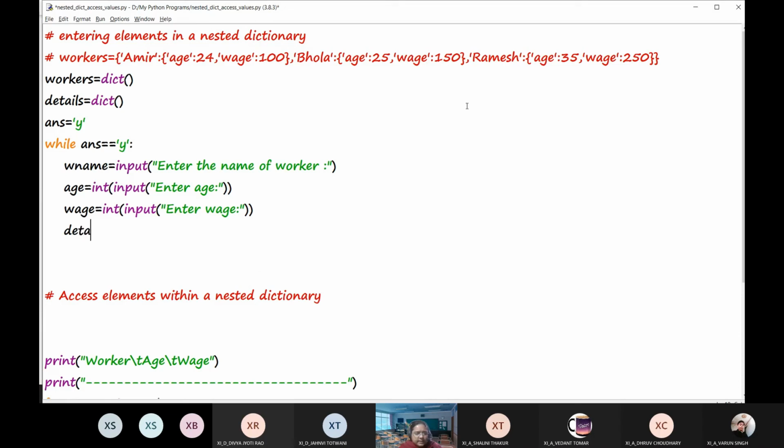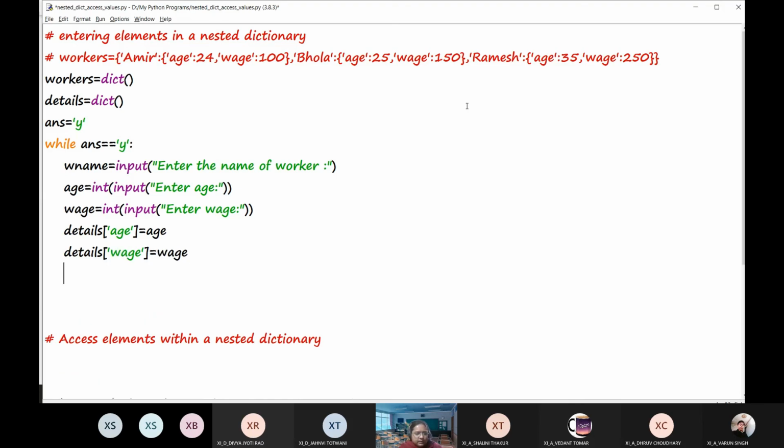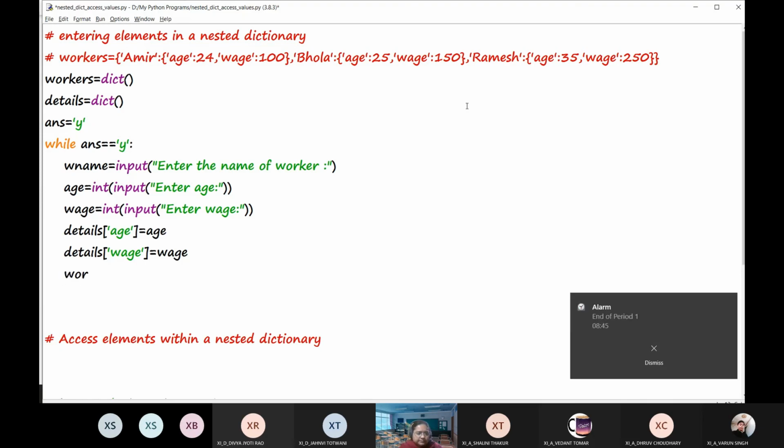Fine, three things created. Now details, age. Age is the key here, and this second age is the value. Details, same way. And now the turn of the outer.